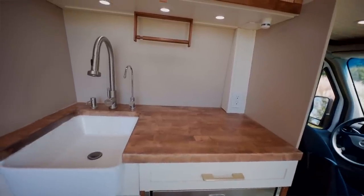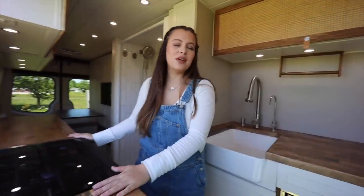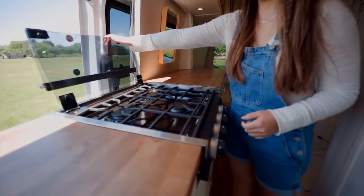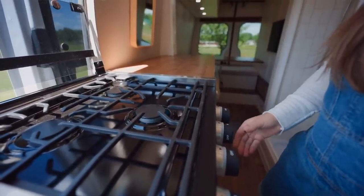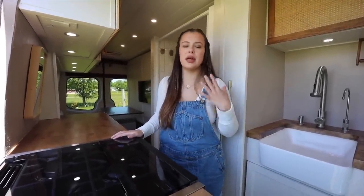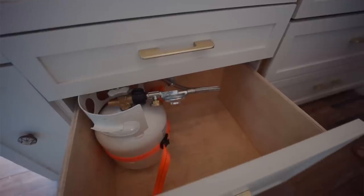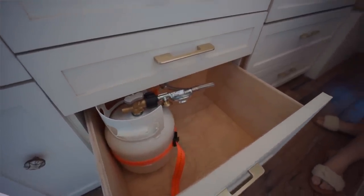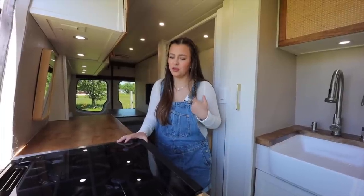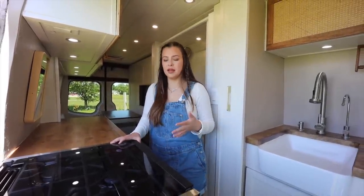We have a 46-gallon fresh water tank with drinkable water through a filter underneath the sink. One of the new changes is our gas stove. We used to have all electric, which worked for a long time, but with our baby using bottle warmers and drawing more from our batteries, we wanted to take that load away and give peace of mind to the next owner. The propane tank is a five-pound tank in the last drawer — you fill it up for about three dollars and it lasts roughly three months. Gas is also just so much more efficient than electric for cooking.